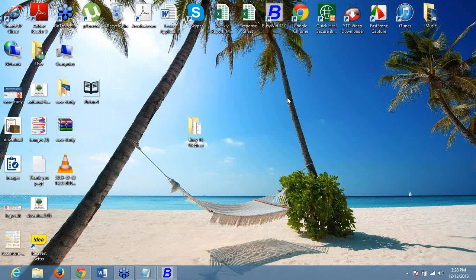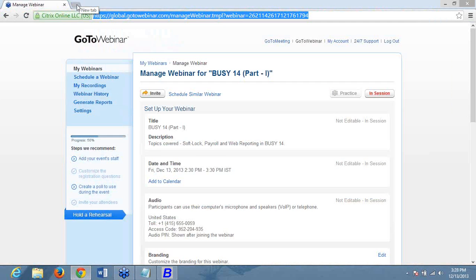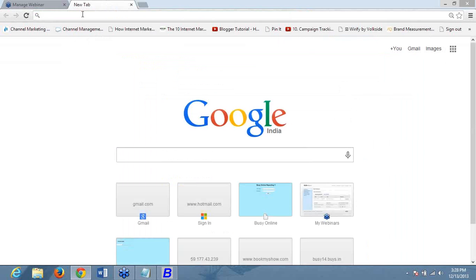Means any other internet connection, not on the same internet connection. I can use a data card, I can go to any other office, I can go to my home, I can use a public internet connection to view this report, but not on the same internet connection. So I have configured this on one more machine. So I will show you from there.